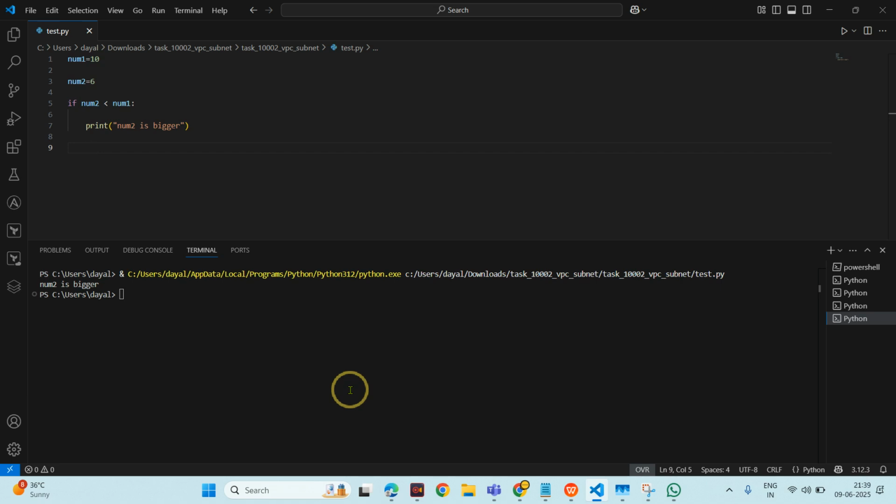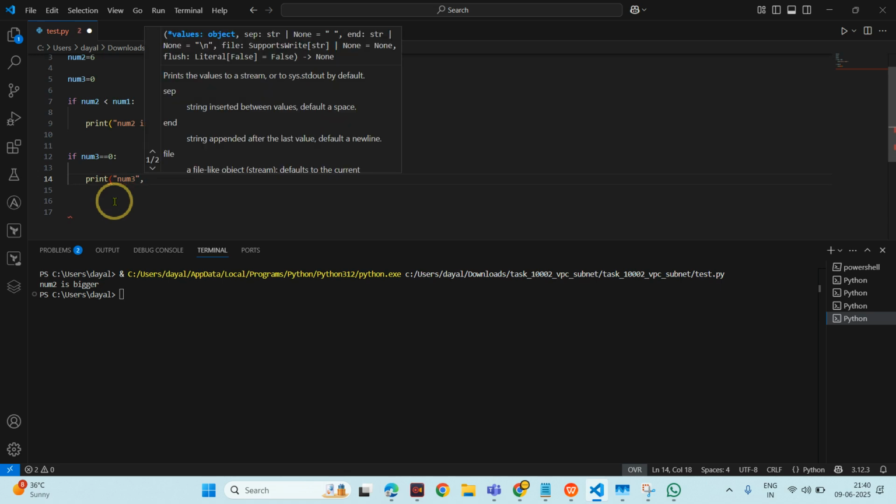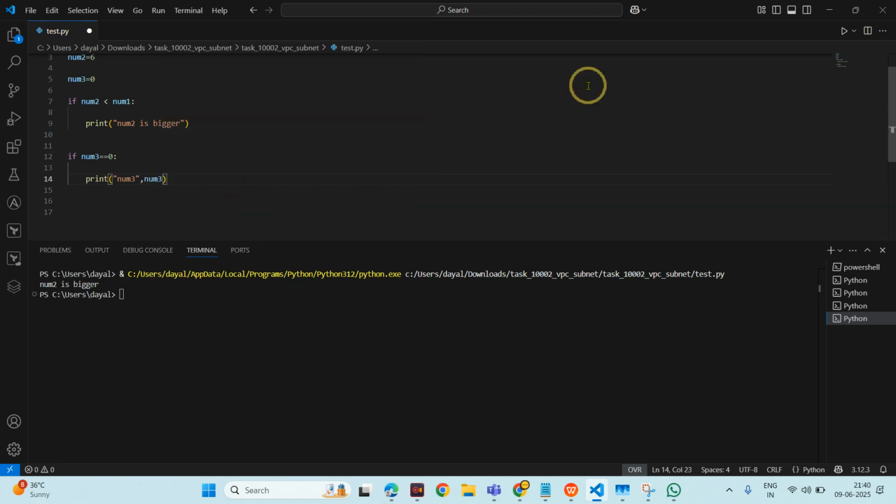And if you want to do a nested if, you can. If num3 is not equal to 0, then print num.